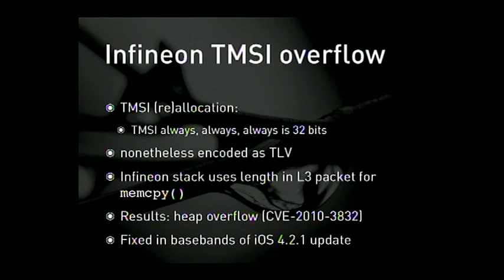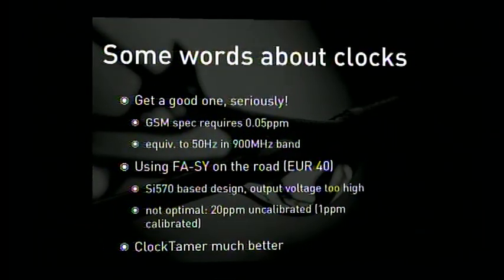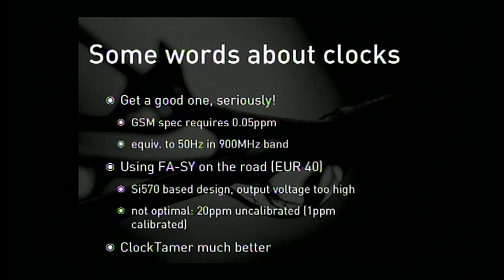I have a little demo, hopefully, for you now, but a word about clocks. If you do this, you should always get a good clock. I have had very many troubles because of this. The clock that's inside of the stock USRP is not good. First of all, it's a 64 megahertz clock, and in GSM, you need to derive the symbol rate from a 13 megahertz clock, and 64 and 13 don't have a common divisor greater than one. And the second thing is, it's really imprecise.